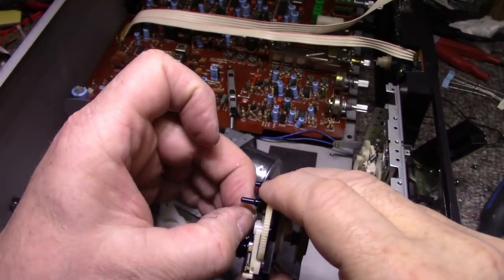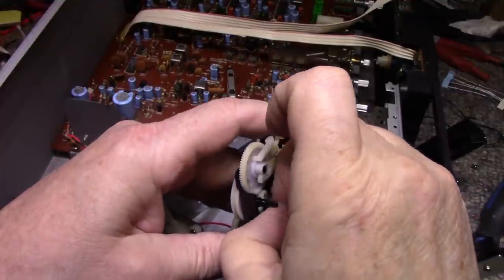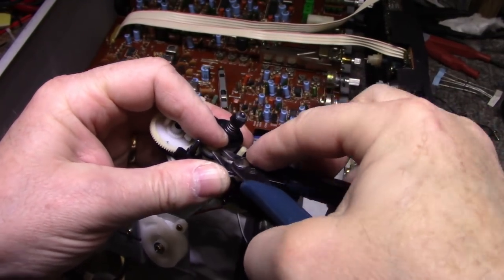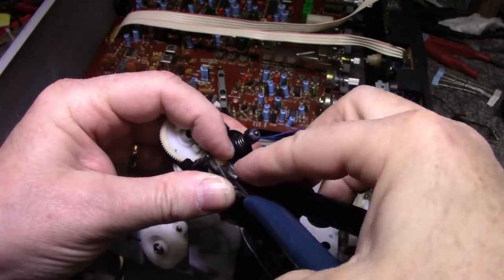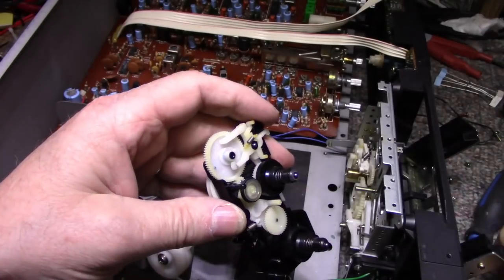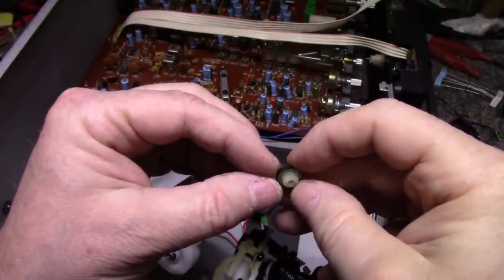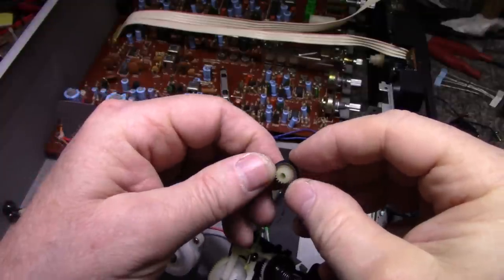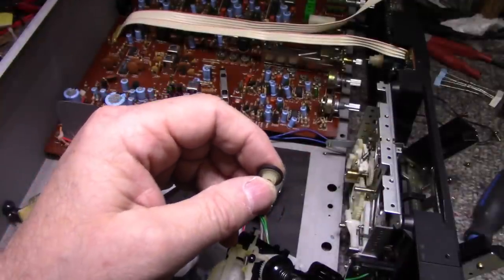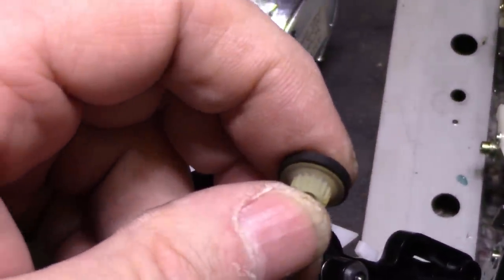Let's pull this one off and have a look at this tire. Oh, that's tight. Okay, let's pull this off. There we go. What is that? A new pick or something, a needle. Let me see if we can zoom in. Maybe you can watch along. I see something here.